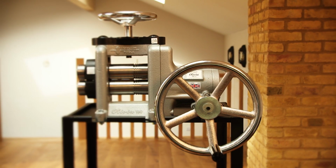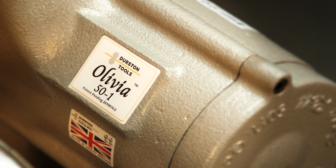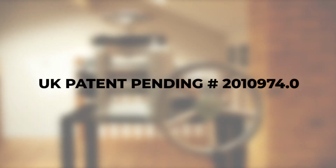The all-new Olivia 130 Rolling Mill. All the quality and durability you'd expect from Durston, but with an easy glide 50-to-1 gearbox that makes exceptionally light work.